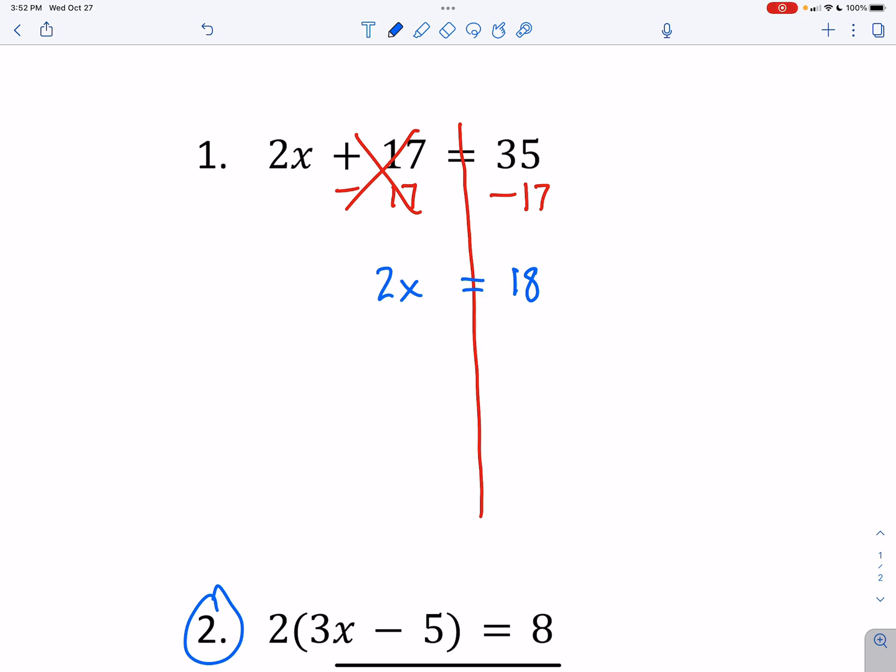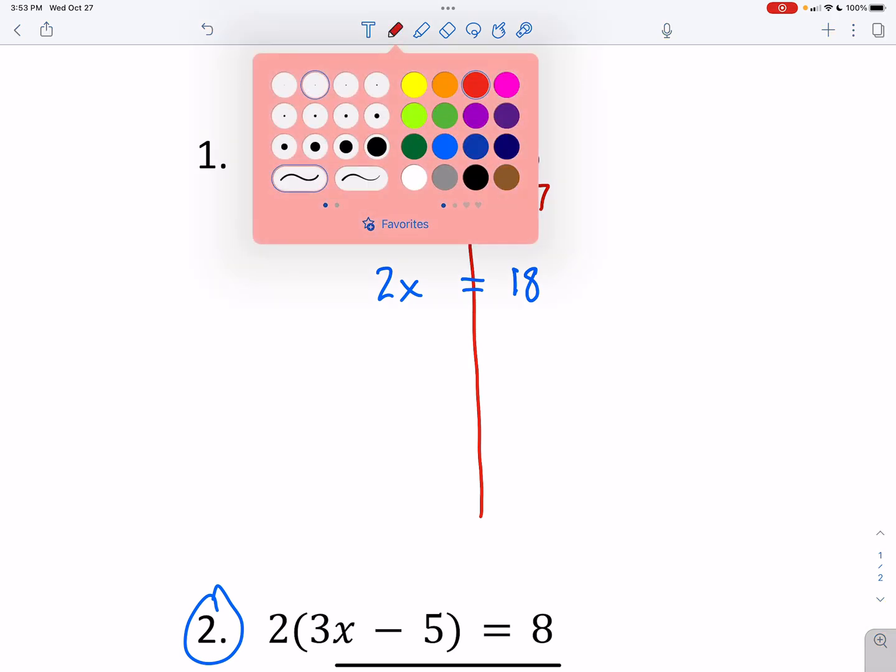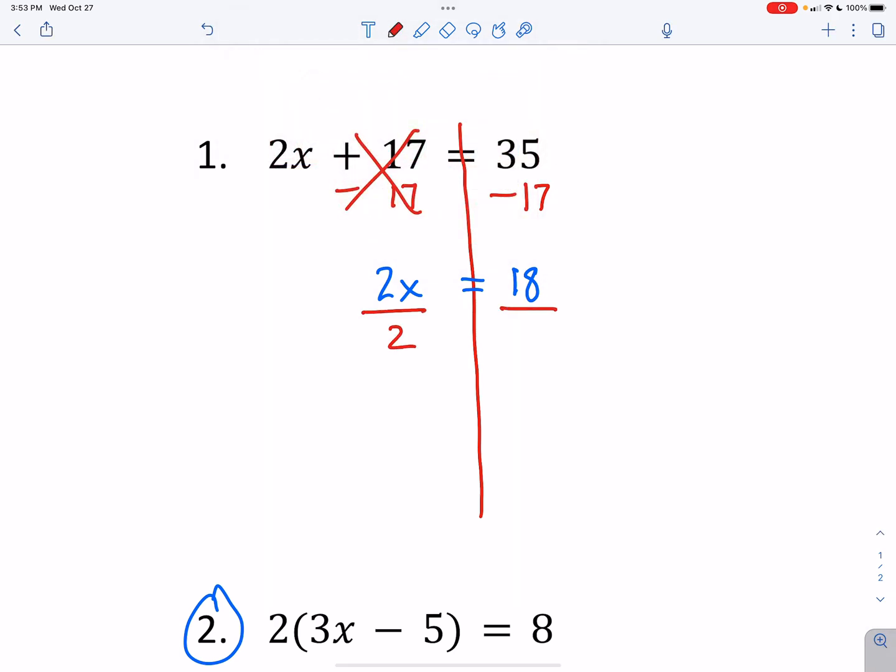So now I'm really close. I have 2x by itself. I need to get x by itself, and I have to understand that 2x means 2 times x. So again, I need to undo that. I need to do the opposite. The opposite of times by 2 would be divide by 2, so I have to divide both sides, again, by 2. When I do that on the left, those 2 cancel, and it leaves me with just x. On the right is 18 divided by 2, which is 9. And that's my answer right here: x equals 9, because I have x by itself, and on the other side, I am left with just a single number. That's what we're trying to do.